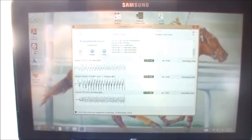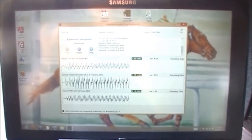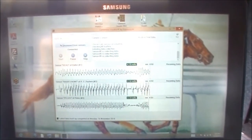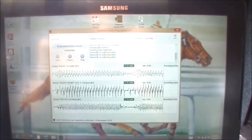Now we can see the lameness locator here is collecting data as we go. Looks slightly similar to an ECG reading, and it picks up each trot stride from each sensor.